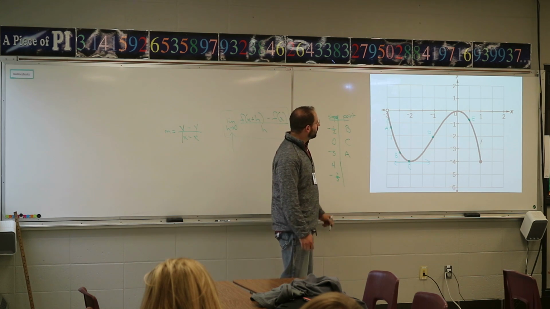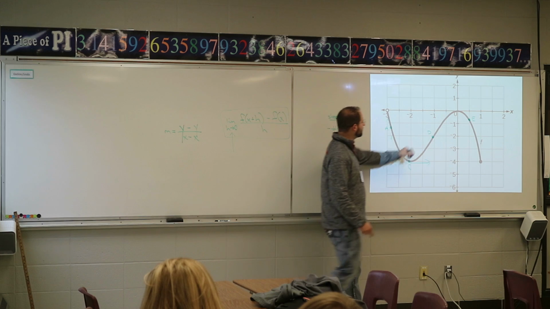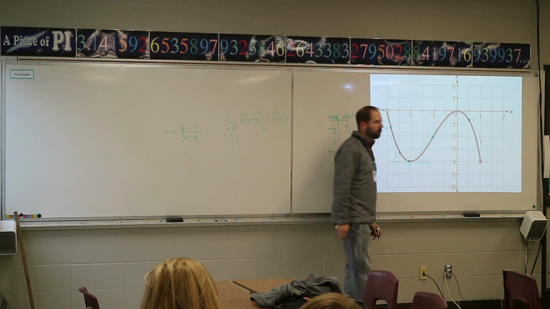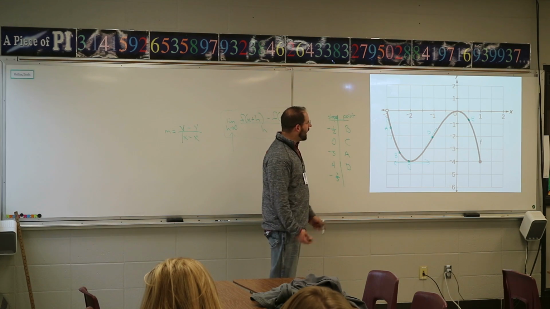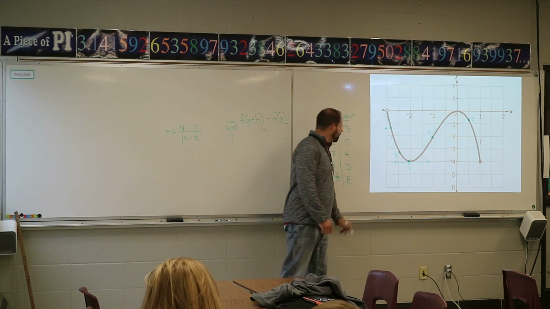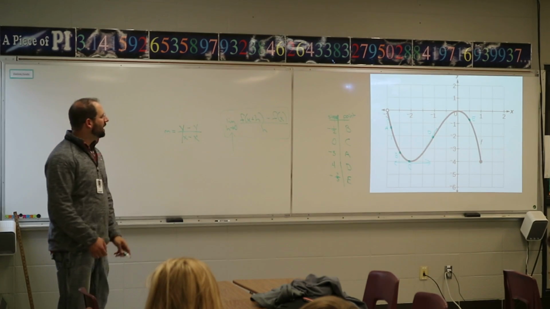Okay, positive 4, that's probably letter D. That's the only one that's going up to the right, so that's a positive slope, probably rise 4, run 1, that type of thing. And then the last one, maybe letter E, it would be drop 2, run 5, that type of thing. And again, these are approximate.